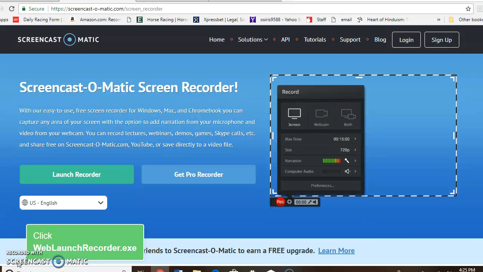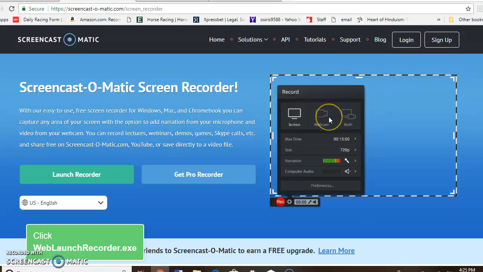I can't really show you step by step, but really you go to the website, you click Launch Recorder, and it gives you the boxes you see here. You can choose whether or not to use the whole screen. That will just show what is going on on your desktop or your laptop. So if you want to do notes, a lecture, whatever you're doing on your screen is recorded.